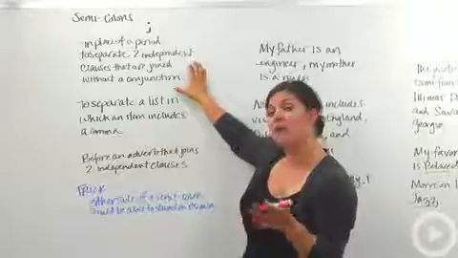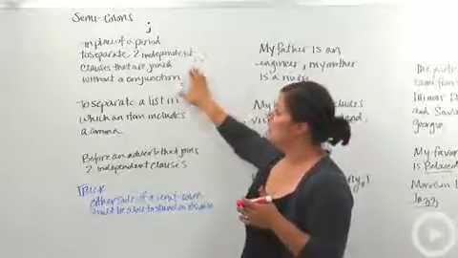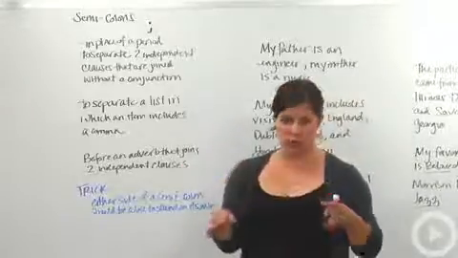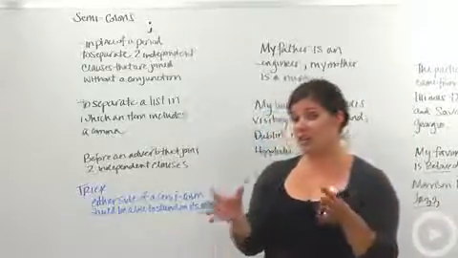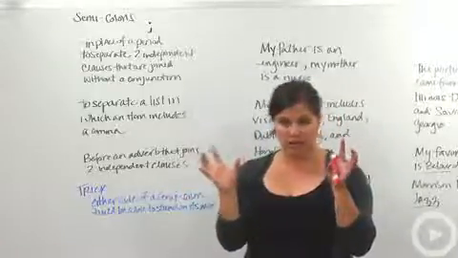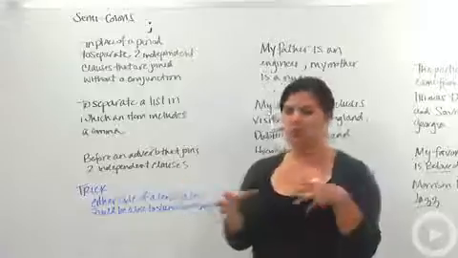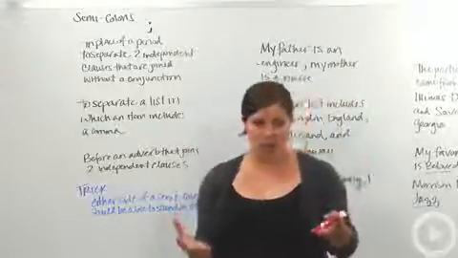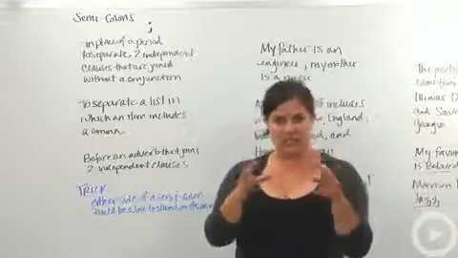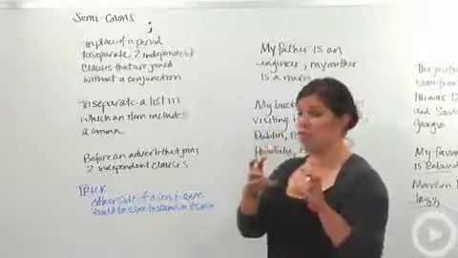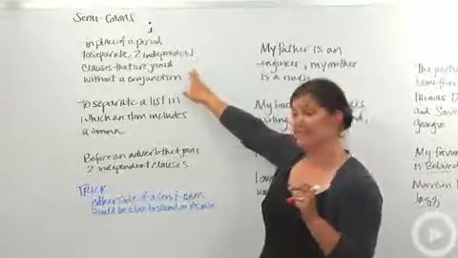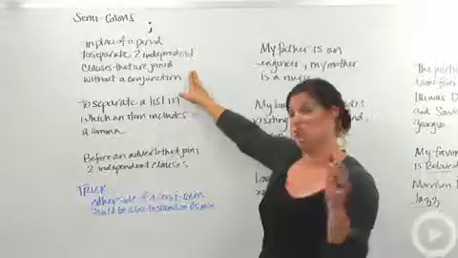The first one, and probably the most prolific use of it, is when you use it in place of a period to separate two independent clauses that aren't joined with a conjunction. The catch is that if you use a semicolon to separate those two independent clauses, they have to be closely related. So you couldn't say, I'm going to the store; then I went to bed. That doesn't really fit together. So you want to make sure the subjects are really closely tied if you're going to split them with a semicolon. The nice part here is that this semicolon usage is a good way to fix run-on sentences if you have them.